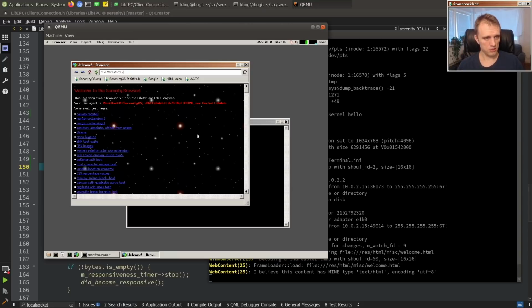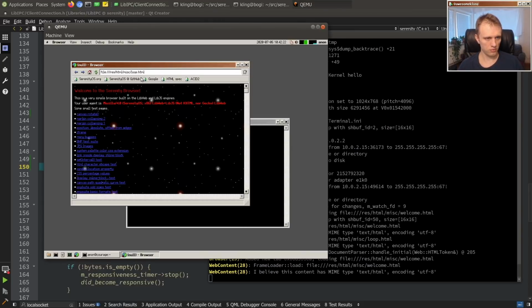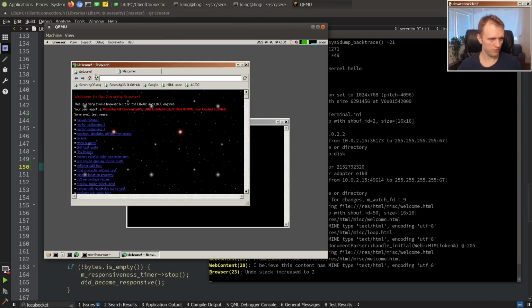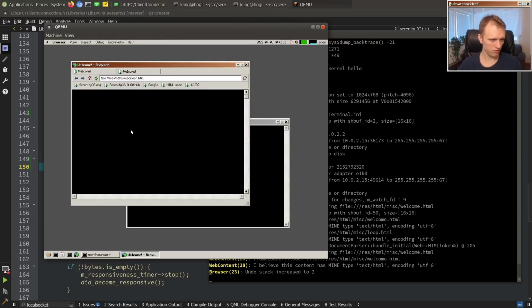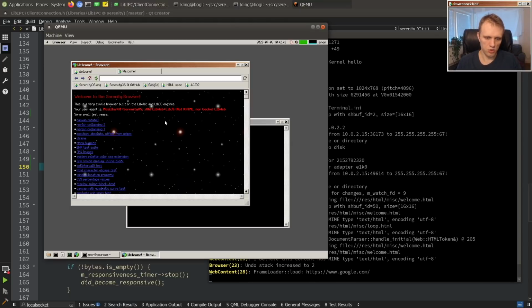Res HTML misc loop HTML. All right, so this thing has loaded and it is executing the script, and it is very hung. And we don't show that in some nice way. You can see that the CPU usage is booming, but at the same time, we still have another tab here where we can just go and do our browsing stuff, hopefully.